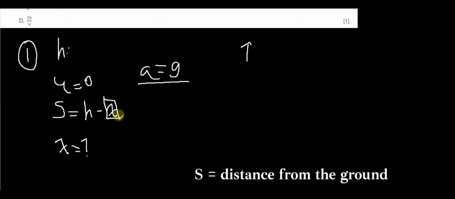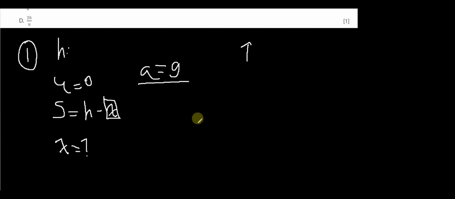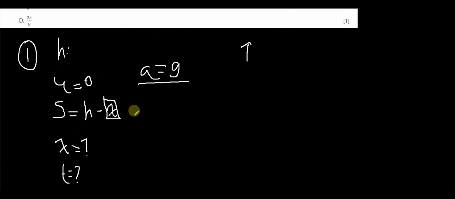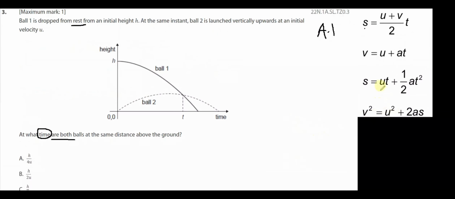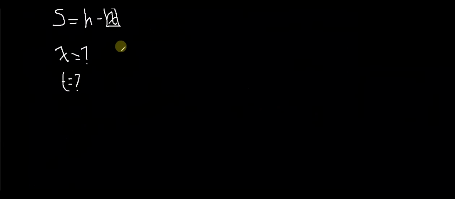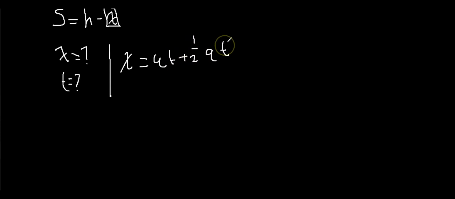And we're going to let the displacement, the total displacement, be the height minus x. And x is basically just the distance traveled, and it's going to make it easier to solve the future things. So, because we know the relevant factors, and what we need is time, we need to find the equation which has u, s, i.e. displacement, a, and t. That would be the third equation, s equals ut plus half at squared. And a reminder, because of x, we're going to write that x is equal to ut plus half at squared.